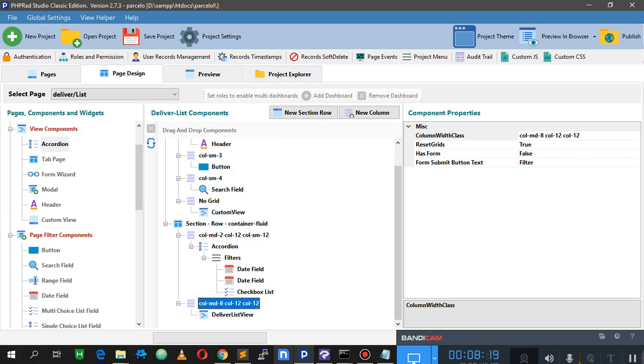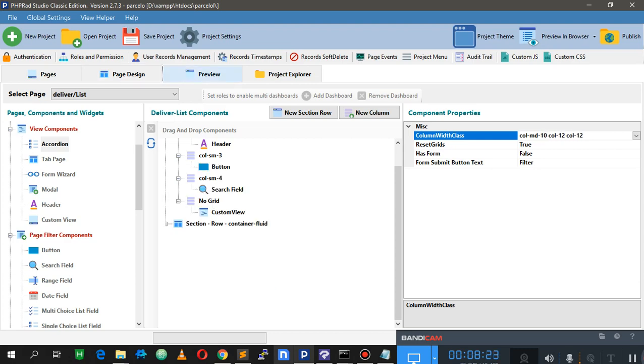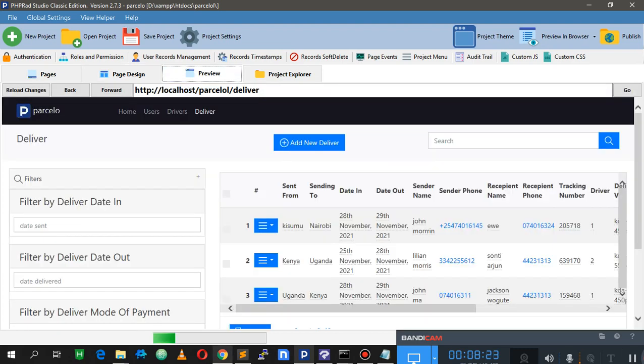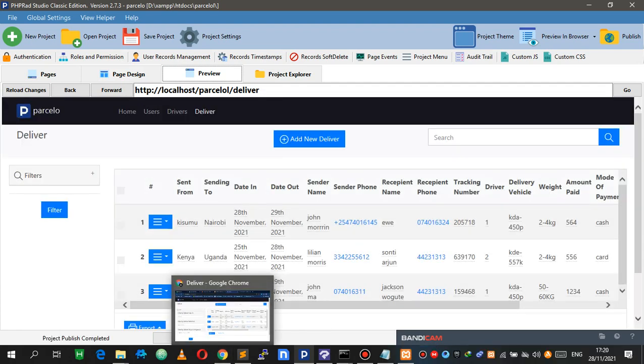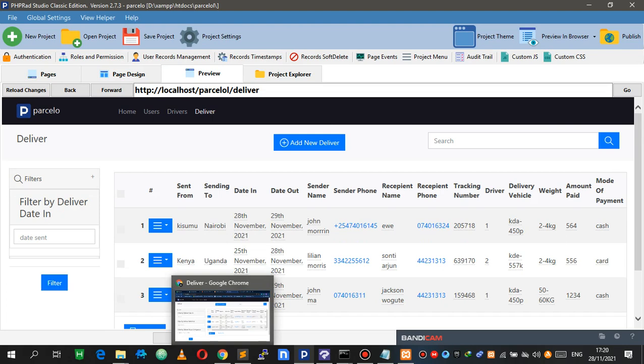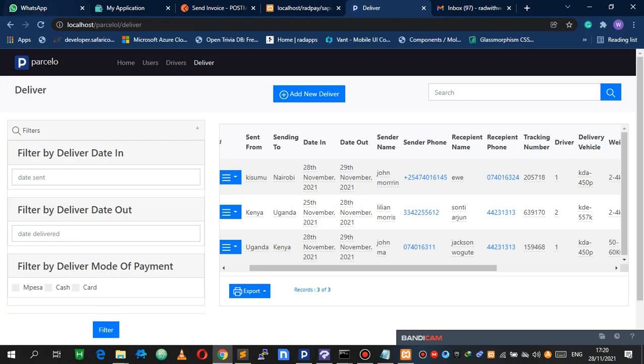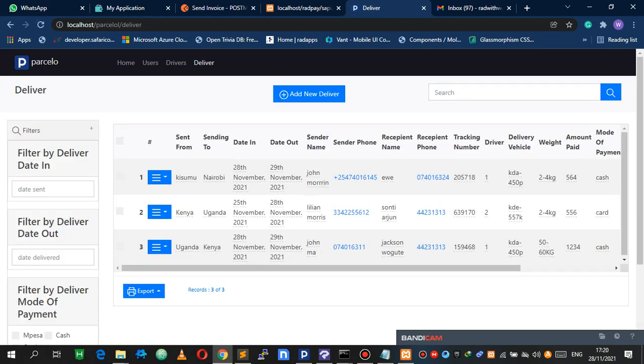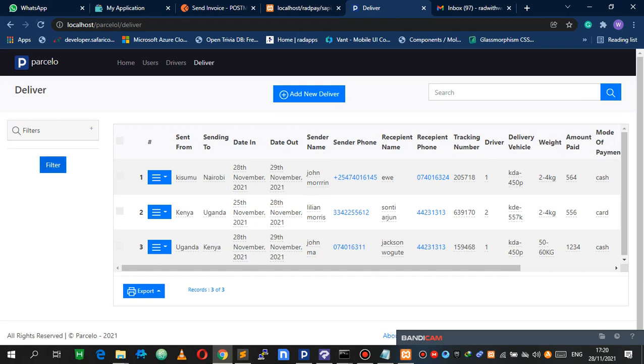Then here you can go all the way up to 10. You can do the math, everything adds up to 12. So let's see what we have. I think this is just a good size for the project. So there we go. Now we have this filter appearing outside.